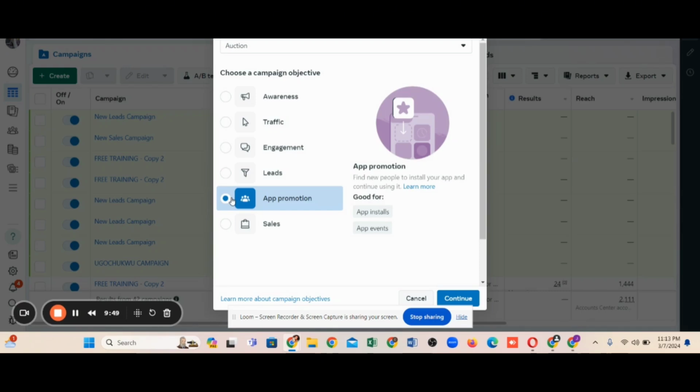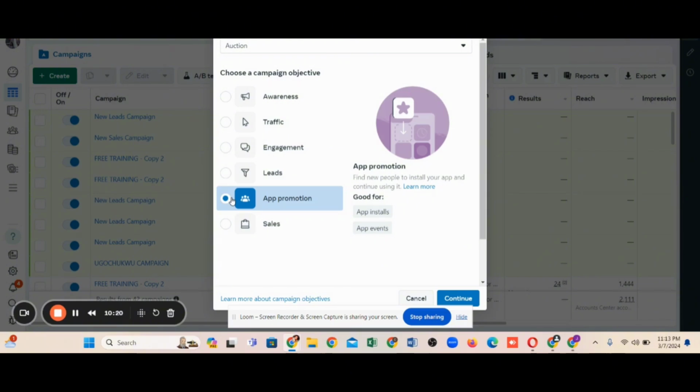I have a friend that launched an application just a few months ago, and he is using this objective to run adverts. I just spoke with him 2 days ago. He has been able to get at least 50,000 downloads for his application that he just launched a few months ago. So this is really important. If you don't choose the right objective, you are not going to get results. You're going to miss out on all the benefits of using the right objective when it comes to Facebook adverts. I hope that makes sense.